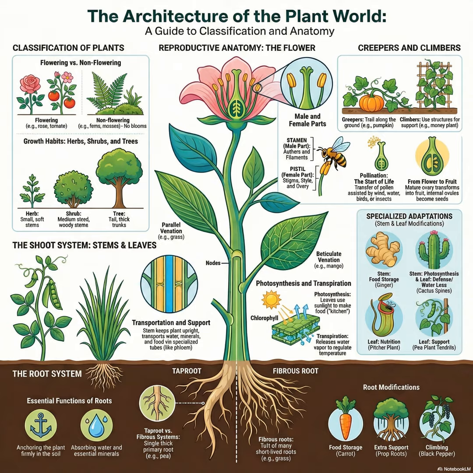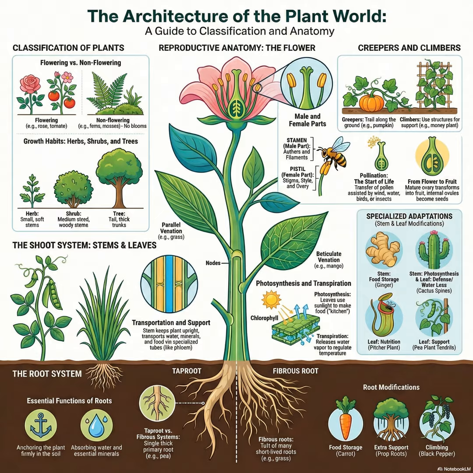Right. And the whole process making it work is pollination, getting the golden dust from the male anther to the sticky female stigma. Wind can do it, water can do it sometimes, but insects are by far the best agents. The bee lands to drink the sweet nectar, it gets totally covered in sticky pollen, it flies over to another flower, and it accidentally brushes against the sticky stigma. Bingo. Transfer complete.